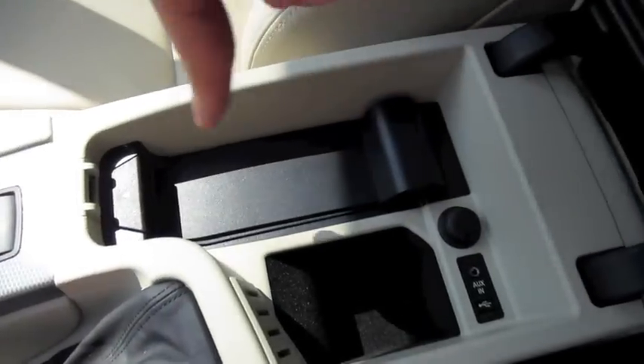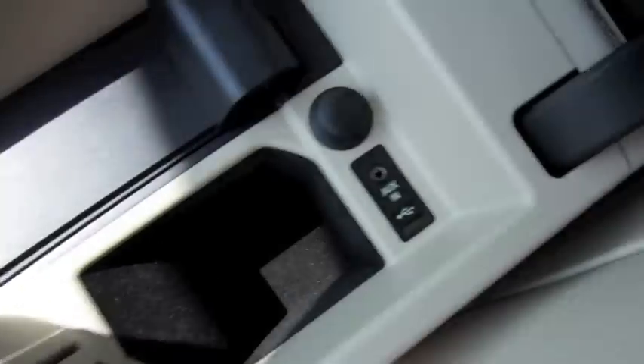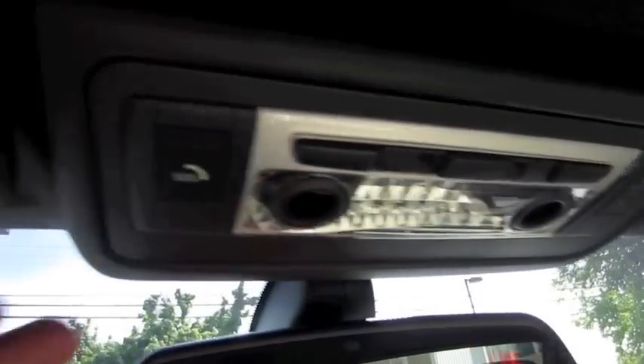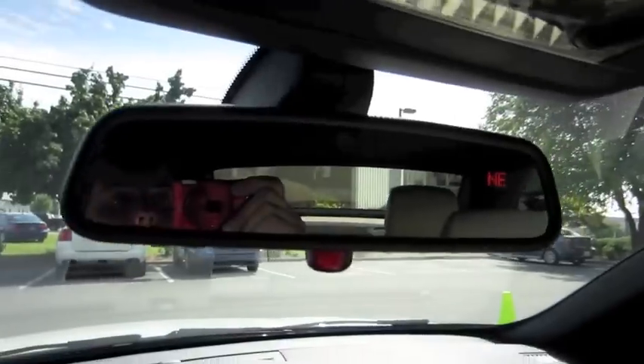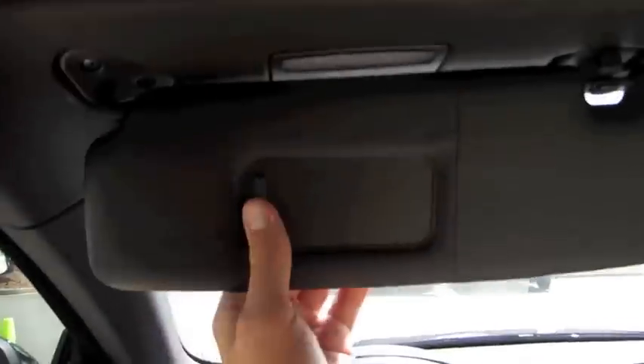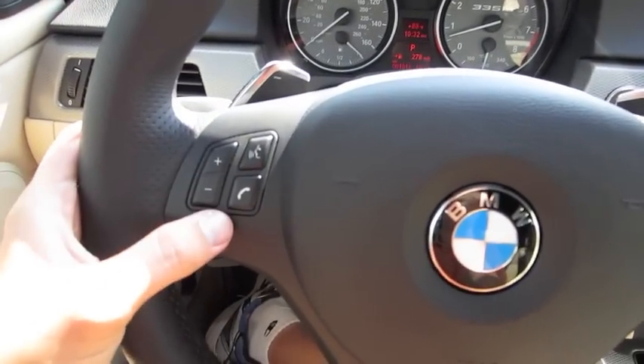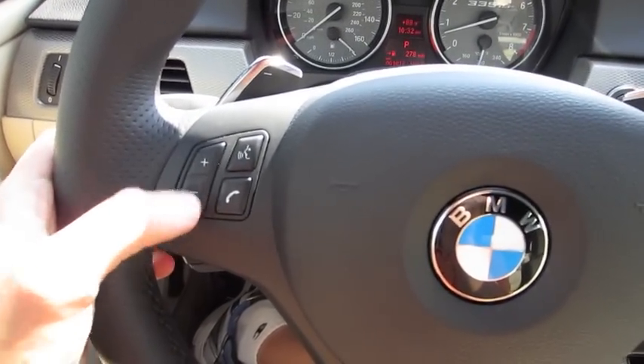Right here you can put in an integrated cell phone through BMW, your auxiliary input, power outlet, engine SOS emergency roadside assistance through BMW, three garage home link controls, auto dimming rear view mirror and compass. The vehicle also comes equipped with a voice command system alongside hands-free telephone and radio controls.